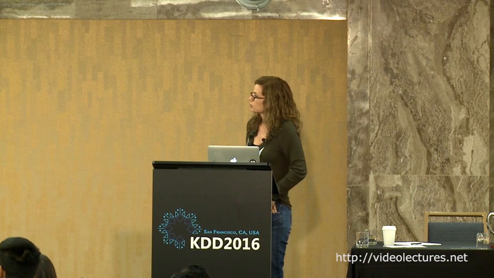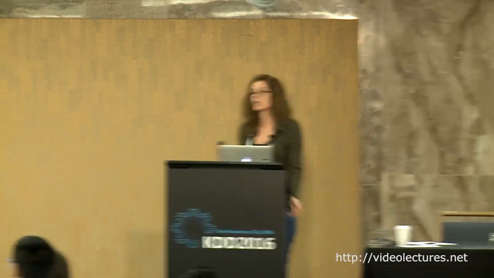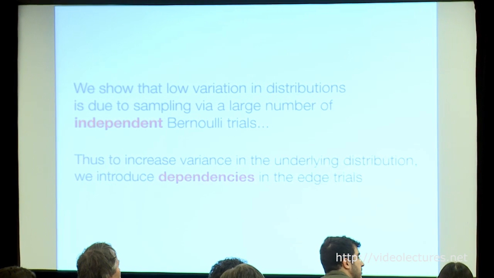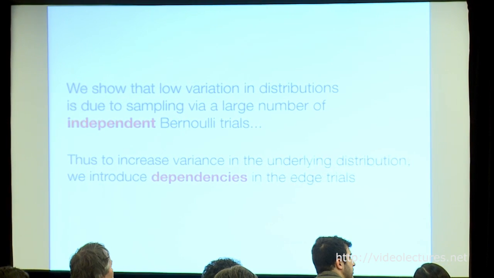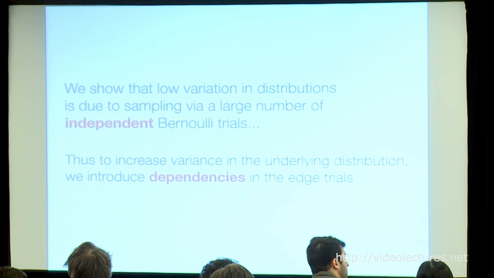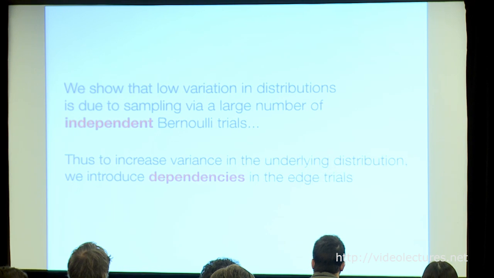So to fix this problem, I should go back a second, but the animations probably won't work. Before I say how to fix the problem, the reason we have produced a lot of methods that use this edge-based way of generating the networks is that it makes it really simple to generate samples from the underlying distribution, with really efficient methods for generating those networks. So that's the reason that most of the research in this area has focused on these kinds of methods. We don't want to just throw out these models and say edge-based methods are not going to work. We want to figure out how to have more variability incorporated into the model structure.